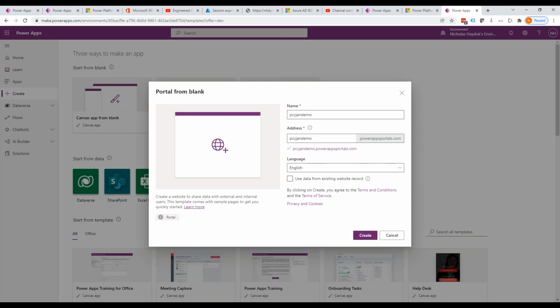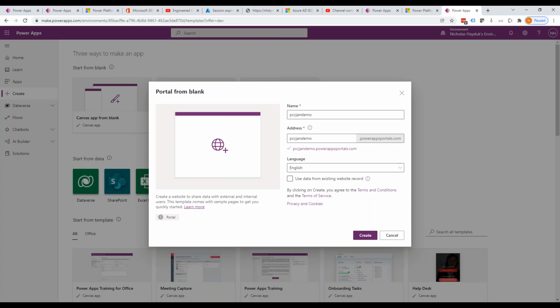So the installation process is pretty straightforward. You click create. Be aware that there are some permissions that you require. The biggest one is that you need to be an admin in the Dataverse environment, but you also need the ability to create an app registration in Azure Active Directory, because that app registration is what is used to communicate between the portal and Dynamics. So if your user account doesn't have the permissions to create an app registration, then you are not going to be able to finish this process.